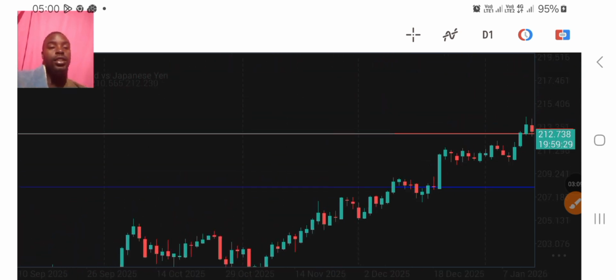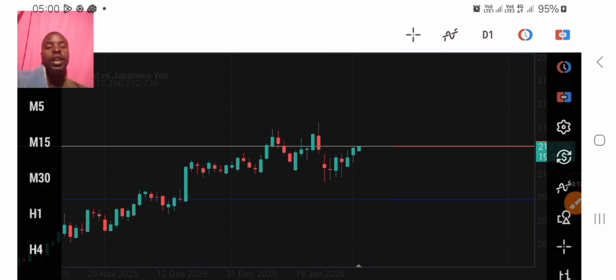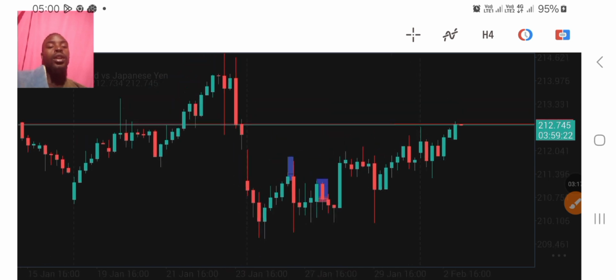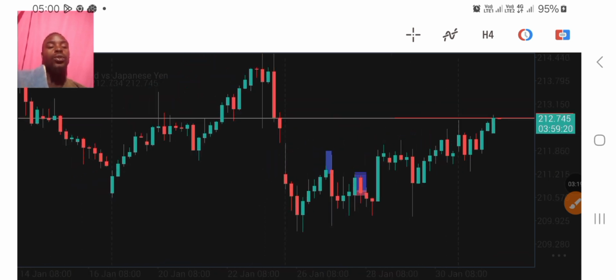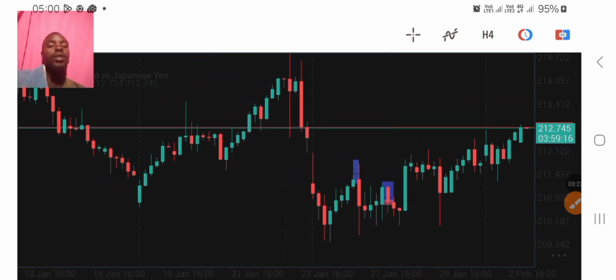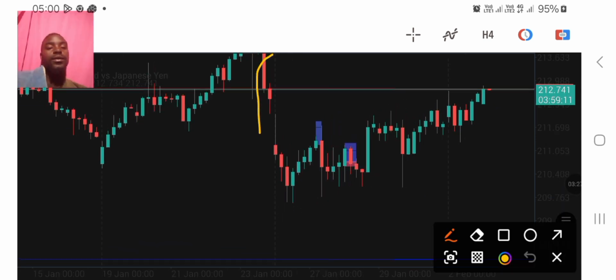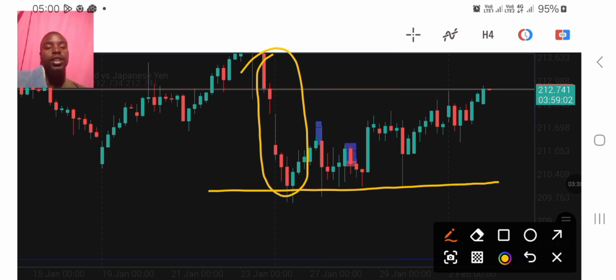So I will take you straight to my chart here. Let me take a simple one, 4-hour candles. So if I take a 4-hour, I take an example of this one here. This move was moving down, so the market was moving down. When the market was moving down, you can see very clearly, a candle came. Look here very well. A candle came.